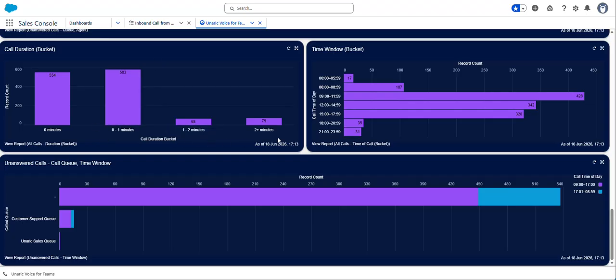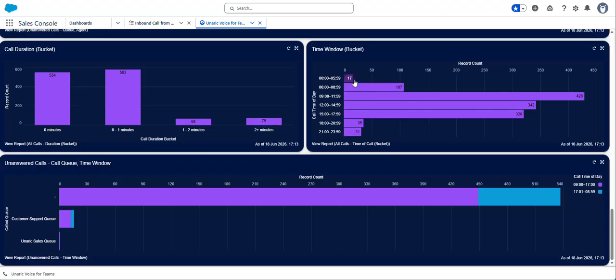One thing worth noting with the dashboards and reports as well is this is provided as an unmanaged package, which means that it's installed into the customer's Salesforce org, and at that point they essentially own the dashboards and reports. You can modify them, so for example these values you can change them to whatever suits you, as well as you can add more to the reports and dashboards. You can remove reports and dashboards that you don't find necessary, etc.